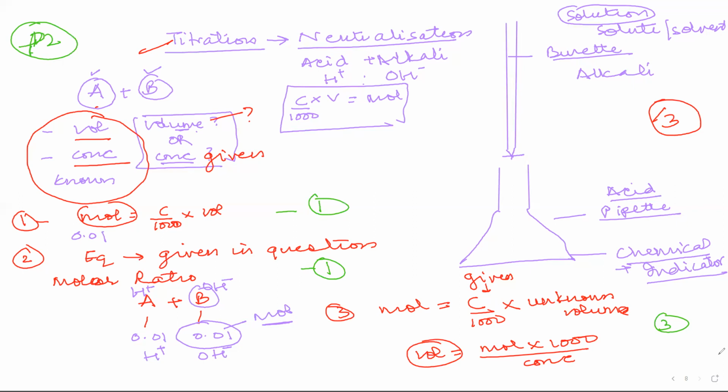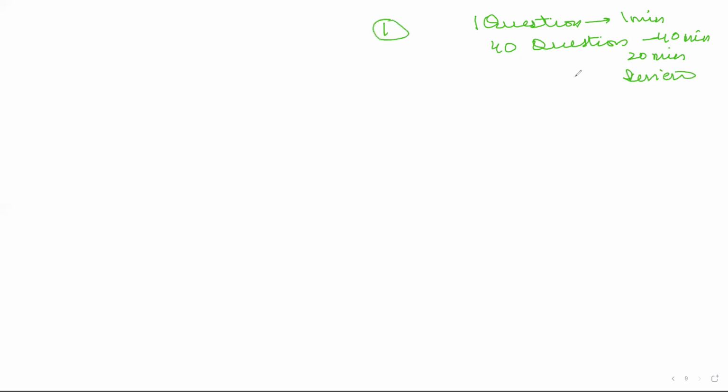Now, let's proceed: if we get such questions in the MCQ, we have very limited time. One question we try to solve in 1 minute. So we have 40 questions which need to be solved in 40 minutes, and you have the remaining 20 minutes for review. So we need shortcuts. If a similar question comes in the MCQ and we are awarded 1 mark, then the shortcut is that we use the formula.